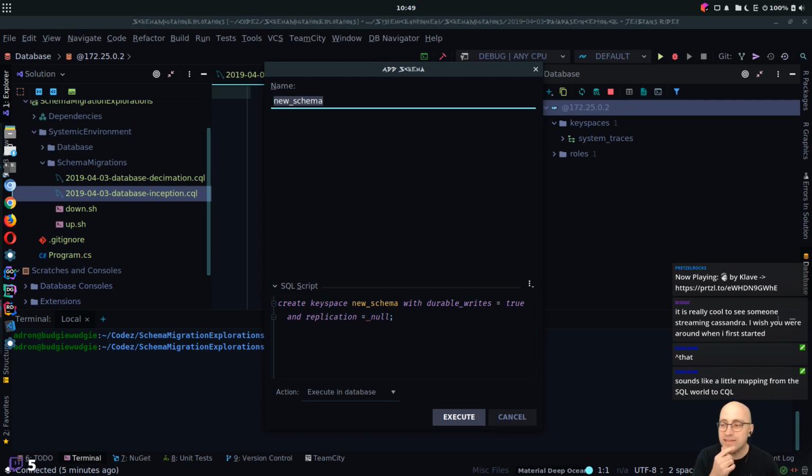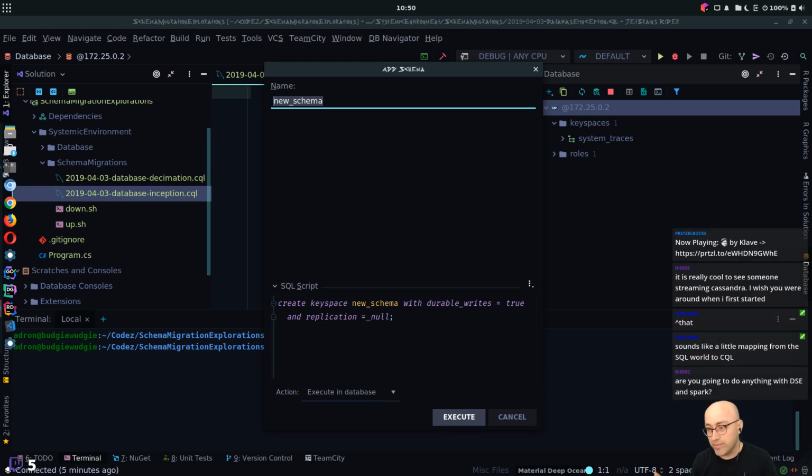I know that specifically just because the plugin is centered around SQL and building out a relational schema and looking at things from that context, right? Because if you look at, say, Postgres or MySQL or something like that, where, for instance here, the key space, you've got a system traces key space, you would see the database there, right? And then in the database, you would find the tables wherever they're listed under that. You can see the direct mapping when you're using it parallel with some of the other stuff, which I do a lot of on my other stream under Adrian Hall.